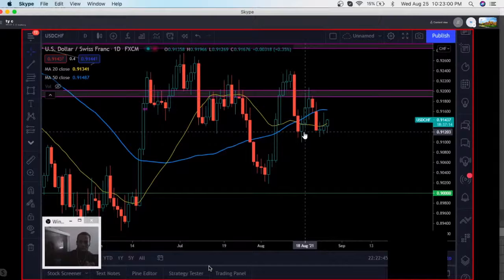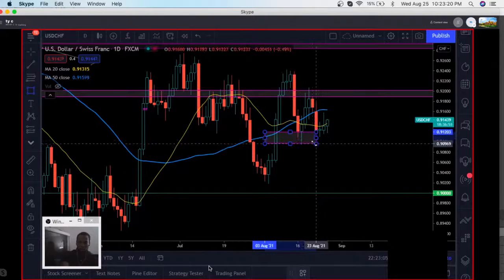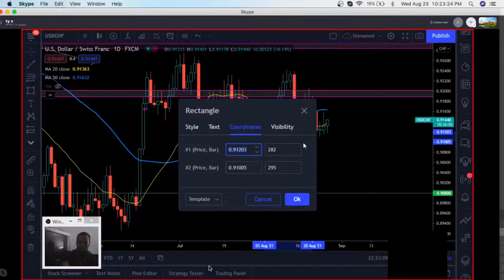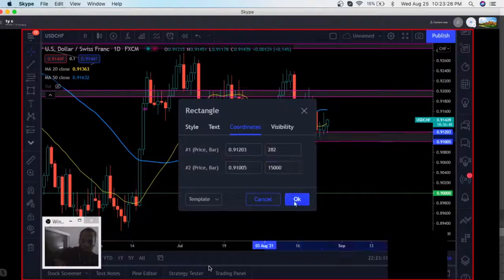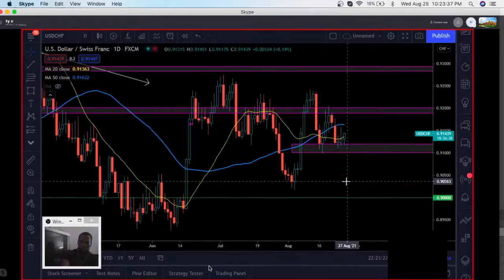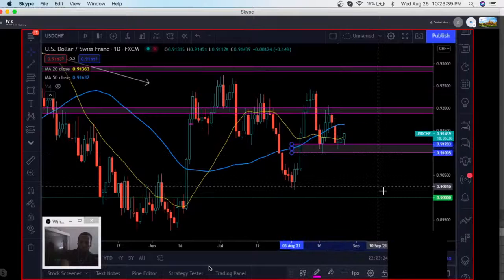This one is not a little bit tricky, I just feel like it's still moving down to set up for the short. So I agree that I would put a zone right where that wick is. Just put a little zone where that wick is. And I would want to see it come back down into that purple box, either come back in the middle or come back to the top, and then go back up.